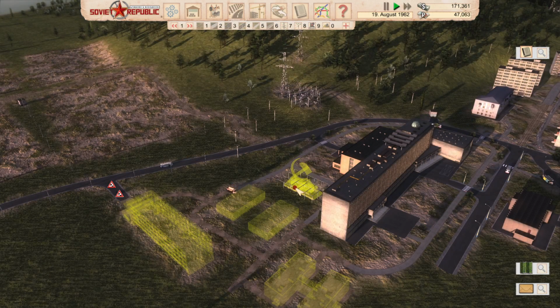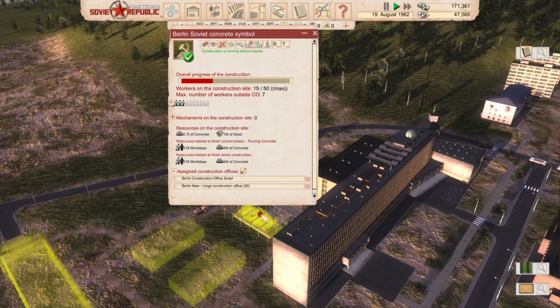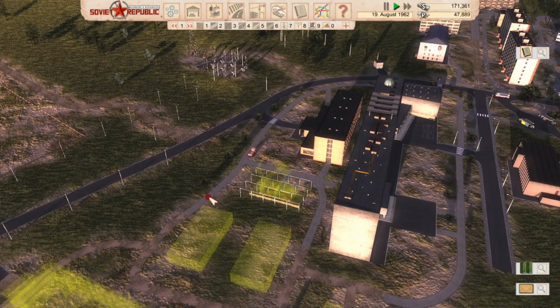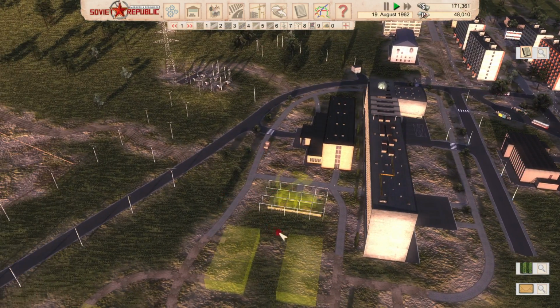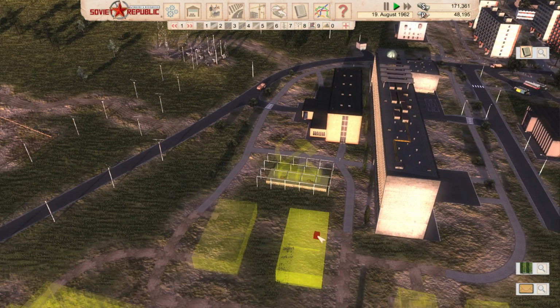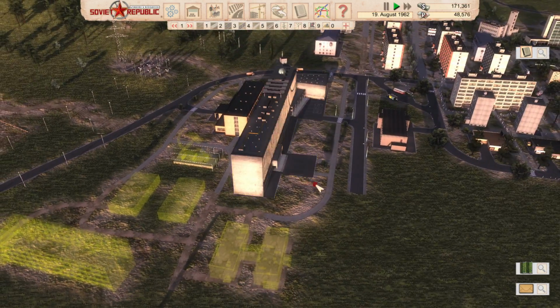And we get now... Yes, you gotta love priorities. The first thing that gets built is this here. Symbol of our great nation, so... They're doing it proper. None of these are getting built yet, but that should be okay.